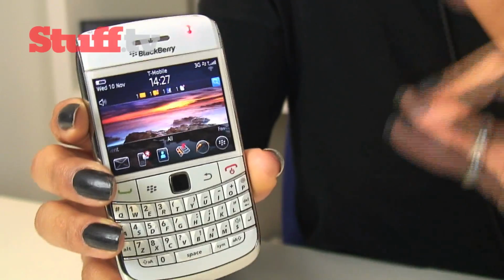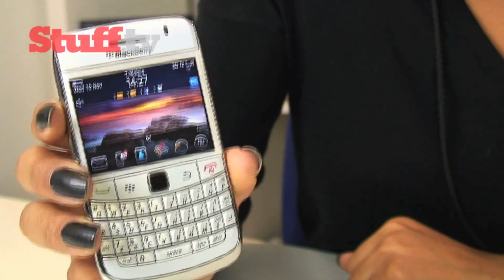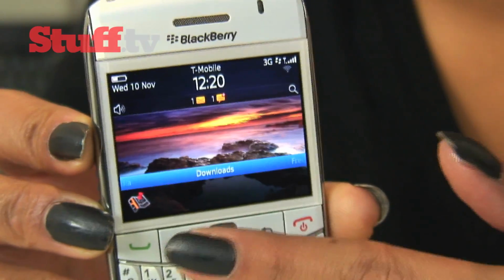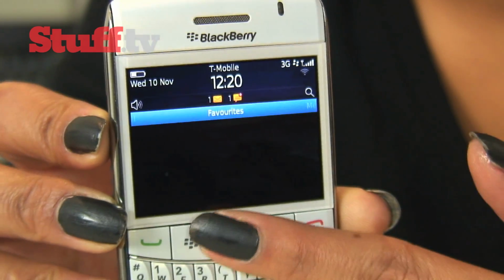So there isn't anything particularly new about it, a camera and memory boost and a slight design rehash. So it's not exactly revolutionary. Instead, a few tweaks have been made to bring it up to date with other handsets. But it is nice and sturdy, and BlackBerry 6 is a much welcomed addition. It's slick and it works really well. And if you're a fan of the 9700, you'll love the 9780, although if you are a current owner, it's due a BlackBerry 6 update very soon, so it's probably not worth getting excited about.